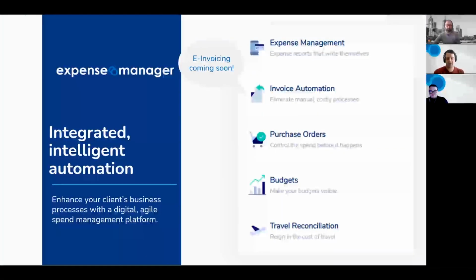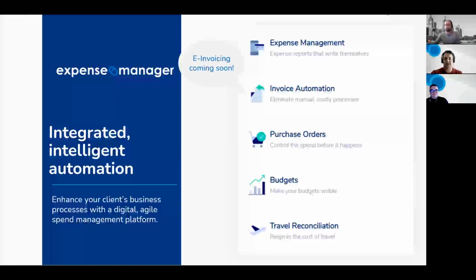So first off, who are we? Expense Manager is a cloud-based expense and invoice automation platform. There are a number of modules that we offer. Firstly, expense management, which is all around staff out-of-pocket expenses, company credit card transactions, and mileage as well. We also offer accounts payable automation and purchase orders all in one platform.